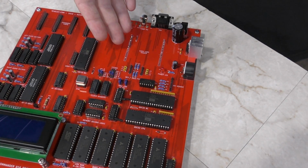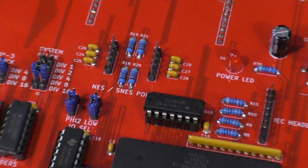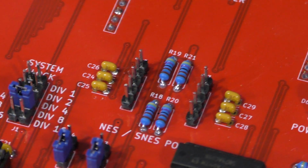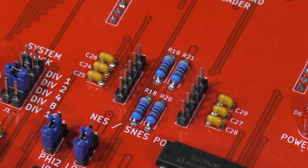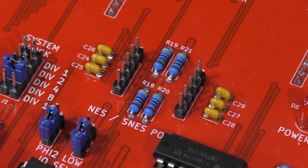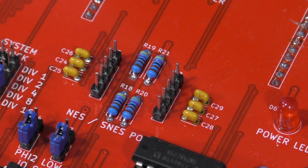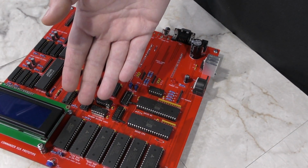Just below the video card header, we have 2 ports labeled NES/SNES ports. The reason these are here as pin headers at this point is we haven't decided what physical port we're going to use on the final product. But for now, we can take a game controller and modify it so that we can connect it on here for testing. The last section to talk about really is at the bottom here.